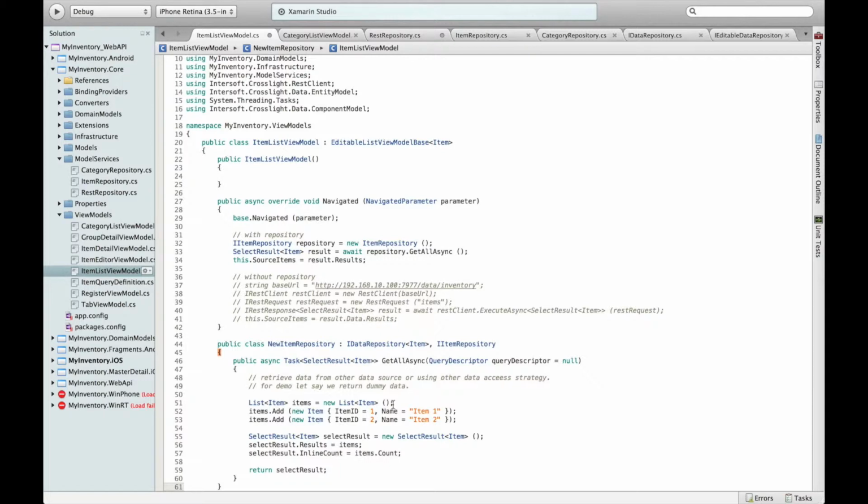For simplicity, this new repository will return a collection of dummy data, but in practice, it can be a repository that accesses a new web service or SQLite storage or any other data source. After you create the repository, you can just replace the existing repository used in the business logic with the new one.